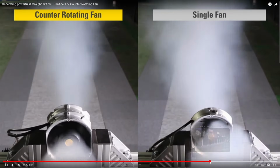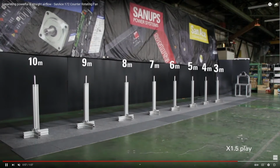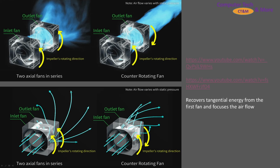And the last one they had was this fan over here blowing out some candles. It just annihilated 10 meters worth of candles. Mind, this is their fan, not a standard PC fan. So this is where the science of it actually is.